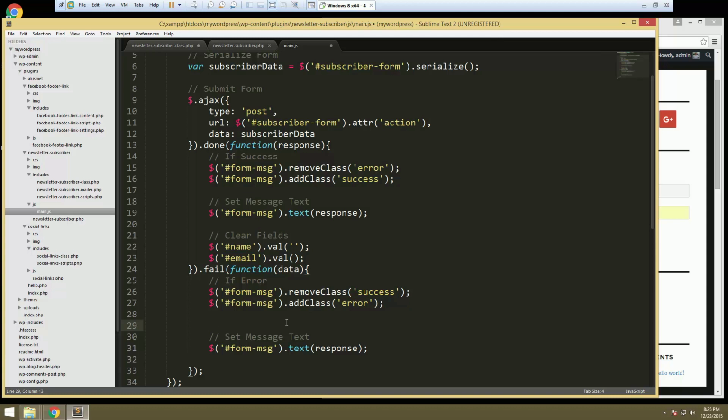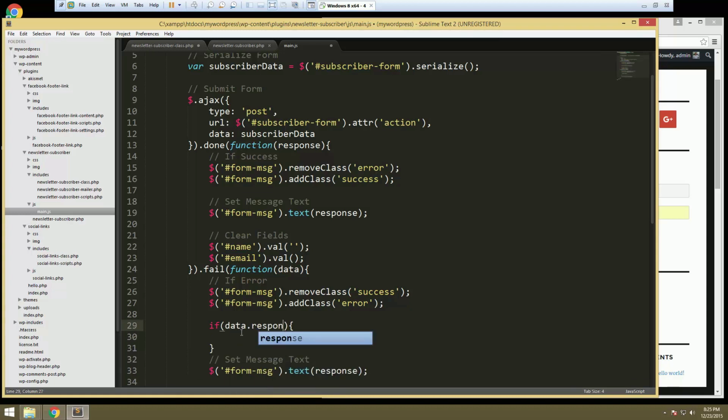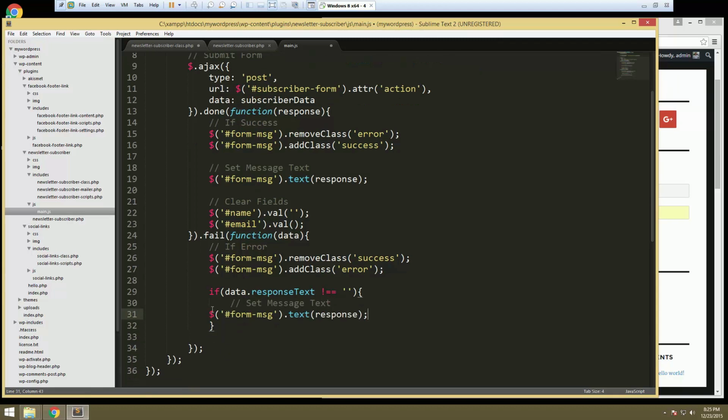So let's do if. We'll say if data dot response text is not equal to nothing. Okay, so if it's there, let's copy that, paste that in there. Then we're going to set this to that data response text.